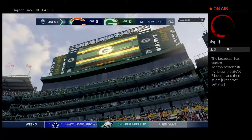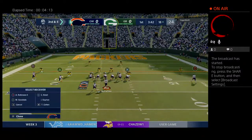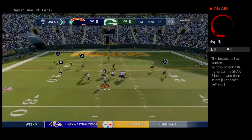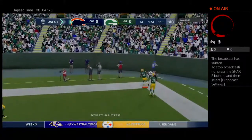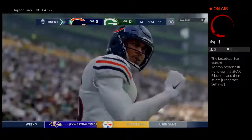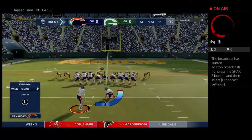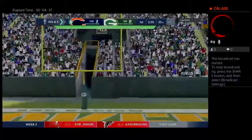Gain of 4. And that call makes sense because they've been throwing it well on this drive, and once again they show passing formation, showing the shotgun. Then they ran out of it. That's a nice play by them defensively, though, to hold it to a short gain. Meanwhile, on third down, they take a shot at the end zone, but it's incomplete. But that was certainly an aggressive call and an aggressive play. Instead of just going for the first down, took the shot in the end zone, went for the touchdown. And on third down, they said, forget about the sticks.